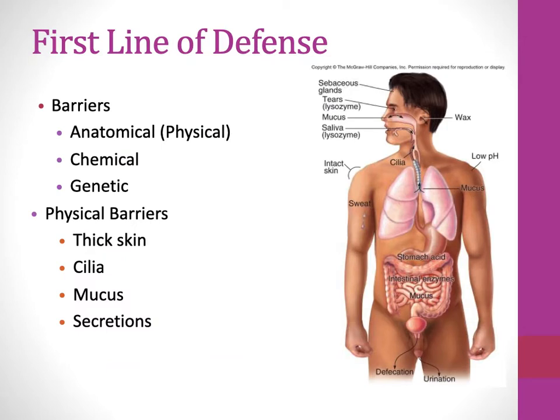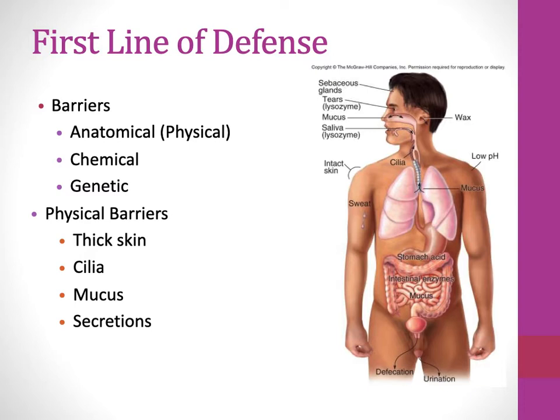So looking at the first line of defense, this really is barriers. So we have the physical barriers because of the anatomy, but there can also be chemical barriers in there also. And then we can also have genetic factors. So there's certain differences because of our genes, because of what we've inherited in our immune response, that play a role in how these first line of defenses work. Okay, when we look at physical barriers, our skin is going to be our biggest physical barrier between the outside world and us, inside, protecting us.